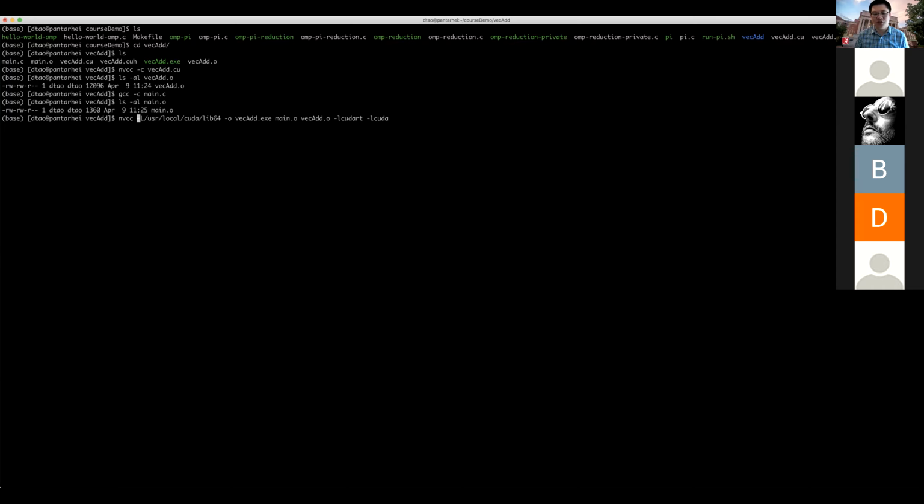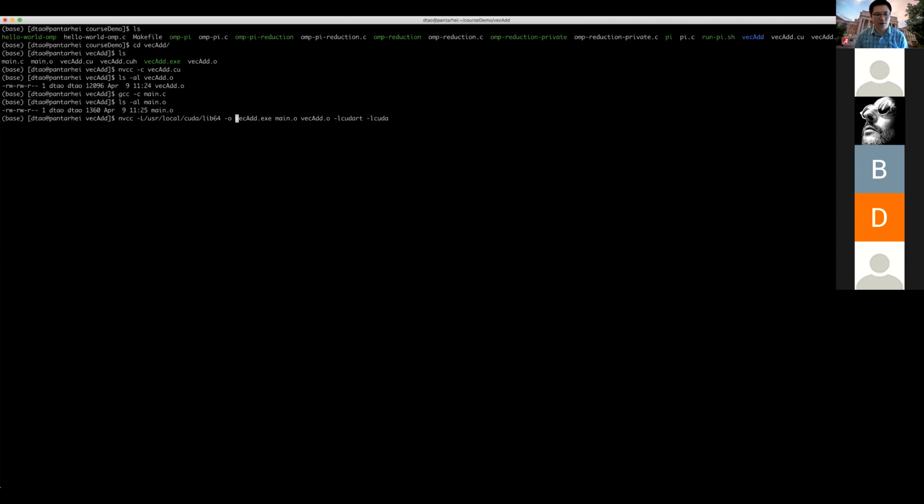You can also use G++ to link them together. Both could work. You should put in the dynamic library because you want to use the CUDA runtime library, okay? And this is what you generated for the object file.